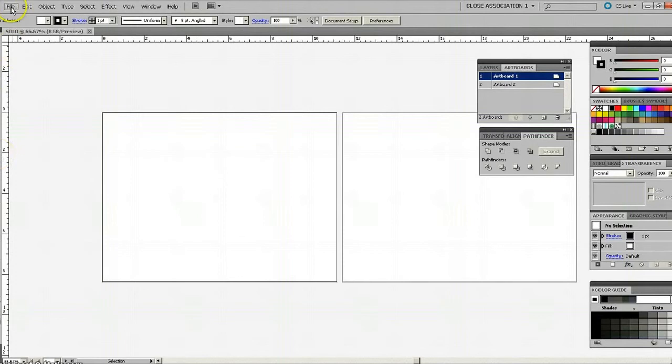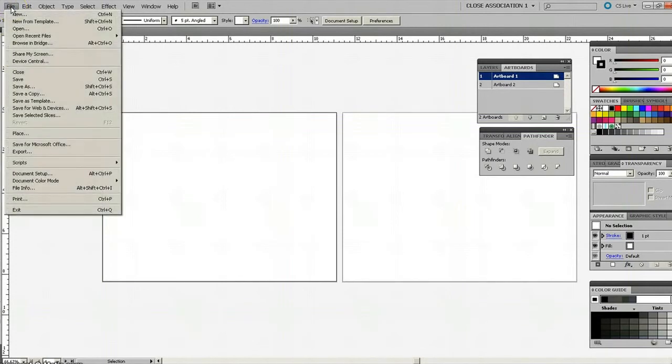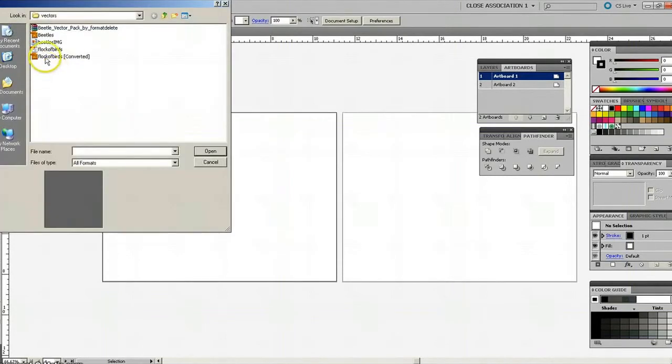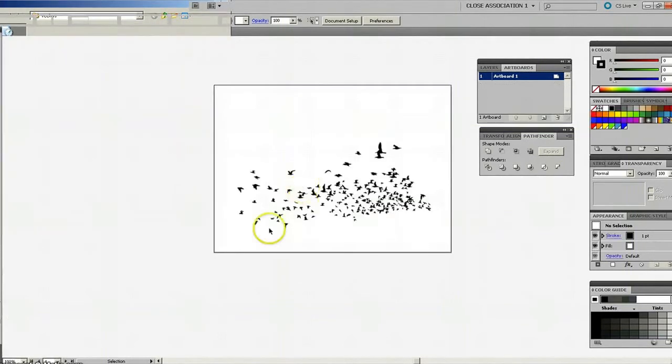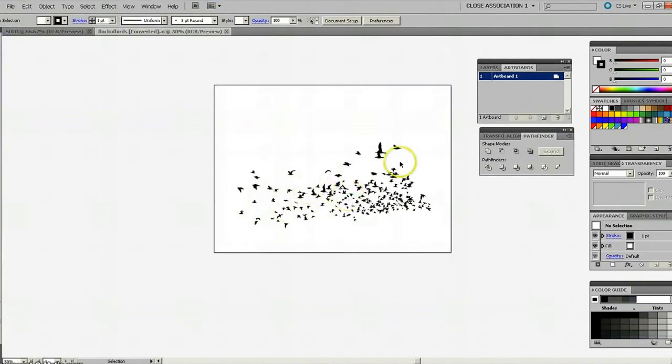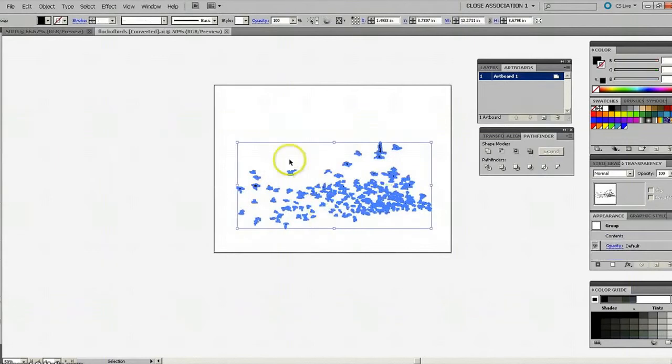Okay, so first board. I have some presets, vectors, images, so on, all ready to go in a separate folder. I'm going to open first my flock of birds. And this is a basic rendered and expanded vector image of birds with a black fill. These are grouped if you would like to and are new to this.